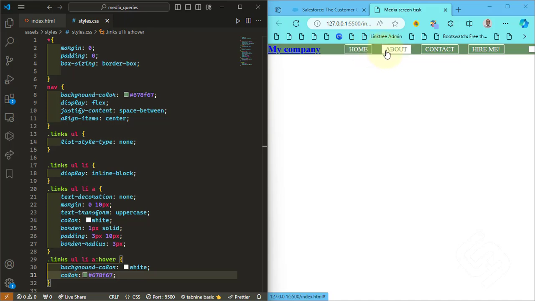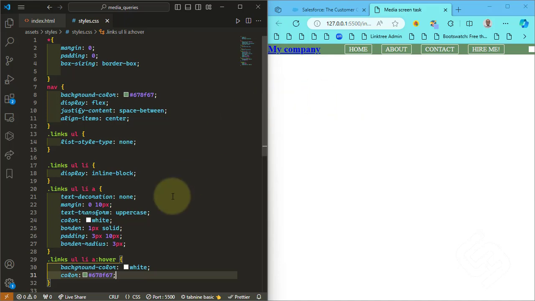So it should bring in the color. The color of the text should be the color of this background, and the background of that particular element should be white, just like this, right? Okay. All right. So this is something you have to do. I mean, yeah, of course, it's all about your own pattern of writing code.